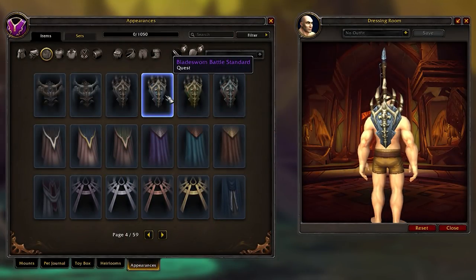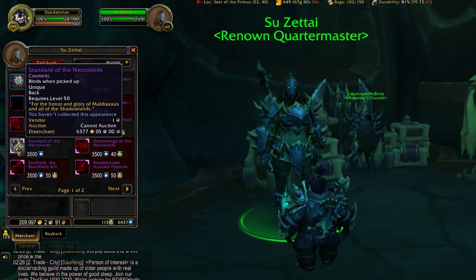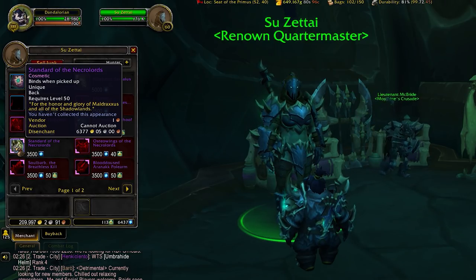So the first one is the Bladesworn Battle Standard. Now this is obtained through a quest called the Golden Dawn. This is during the Necrolord campaign, so if you are a Necrolord, you're just passively going to get this while doing the campaign. The next one is the Standard of the Necrolords. This is available at Renown level 6 from Su Zete, and it costs 3,500 anima.